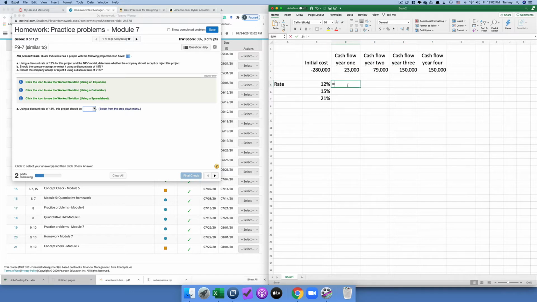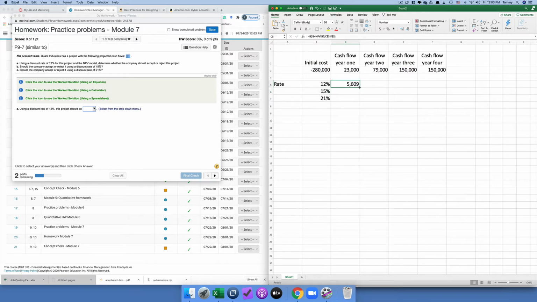So we take our initial investment, which is a negative number, and then add that to the present value, discounted at this rate, of these future cash flows. And we will see if that looks reasonable. Yeah, that looks pretty good. Okay, so now we can just make the rows absolute and allow the discount rates to move, and we'll get all our answers here.